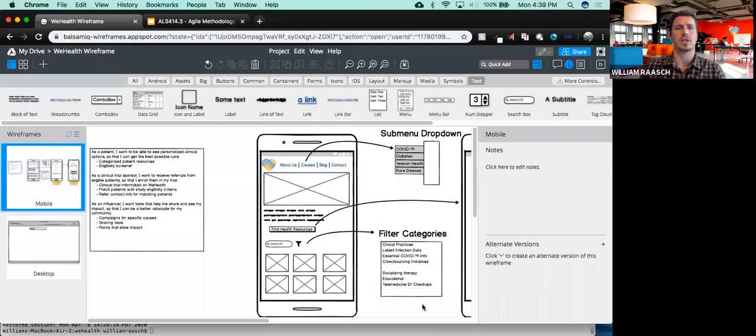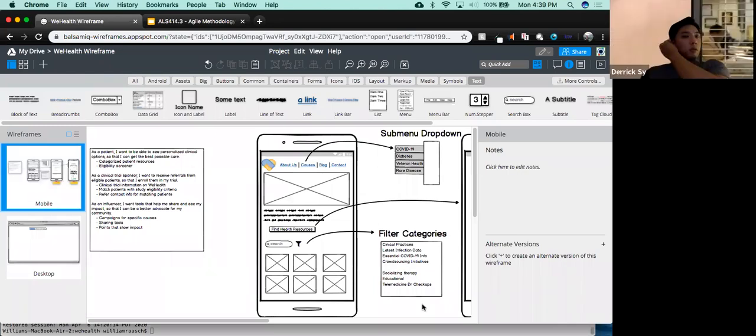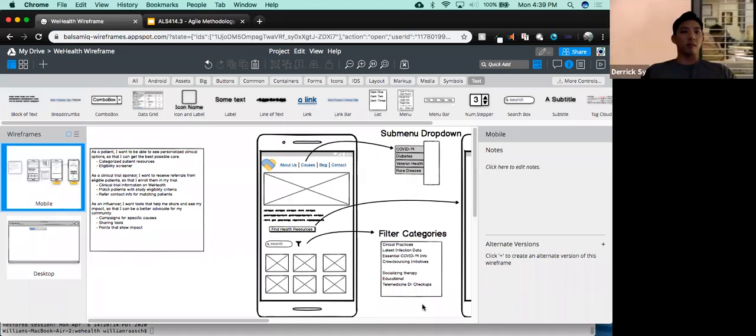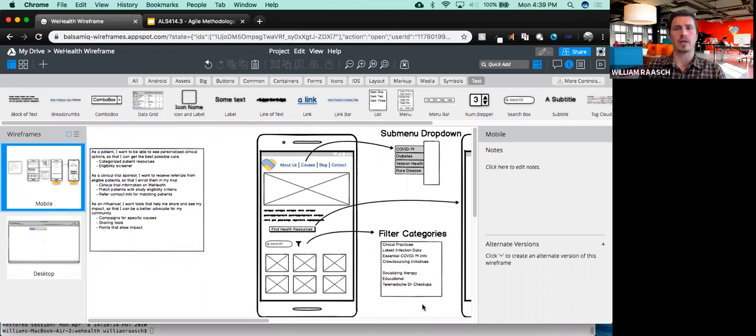Does that answer your question, Derek? Yeah, sort of. It's just when following you, it was a little difficult because we're trying to make it our own idea as well, but then it not necessarily relates to what your setup was. So why don't we experiment with a couple ideas? So Derek, what in particular are you trying to do? What screen might you be working on that you might be stuck on?